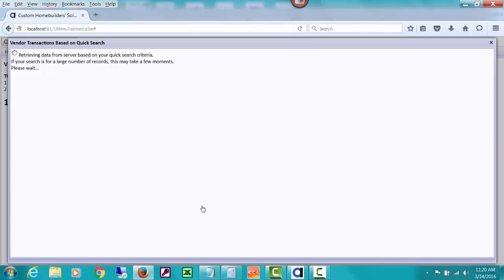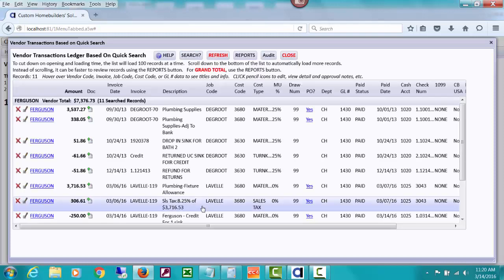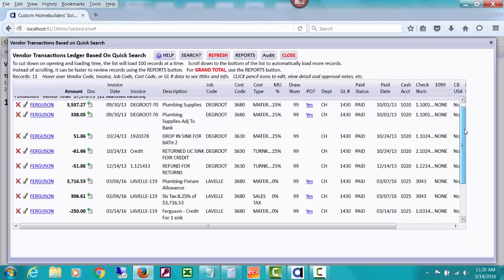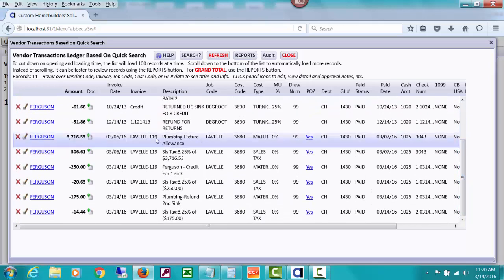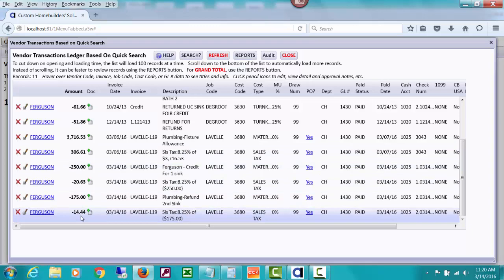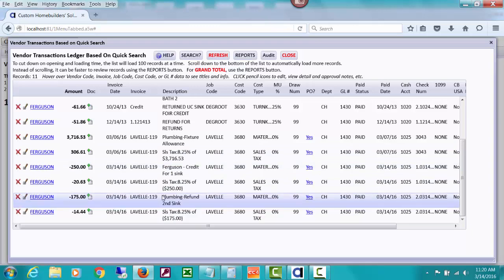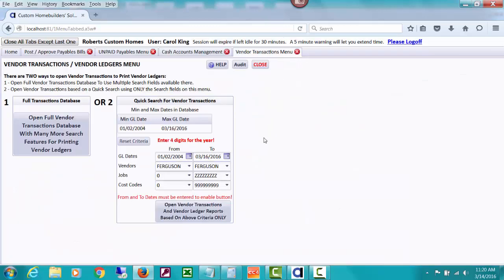This way you can track a history by doing all of this way of refunds that they've given us. We could just look at that job and see that, but we can see the original amounts, and then we can see these credits that they gave us for sinks, etc. And that way it'll all show up in your vendor ledger by handling this way. And like I showed you before, a negative check will actually increase your checking account and show up like a deposit on bank recs.